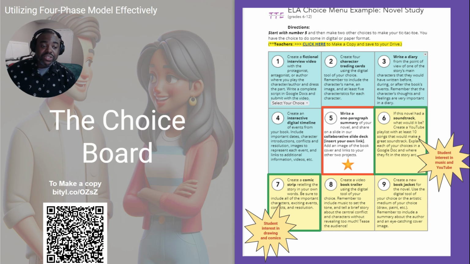The examples that are starred here show that a student has the opportunity to go to YouTube and create a music playlist based on the novel and explain their relationship. And the other option is where they are creating a comic strip of their novel. We could even reword this comic to say, instead of retelling, you could say reboot to make more of a real world connection. This is taken from Casey Bell, and if you would like to make a copy, feel free to access the link or scan the QR code on the screen.